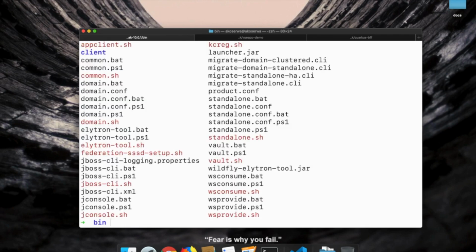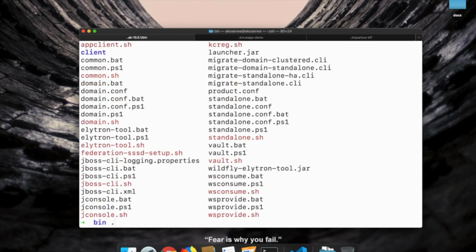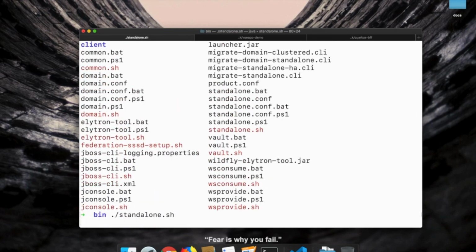I'm using Keycloak version 10 and I'm in the bin directory. You can just go to the bin directory and I'm running in the standalone mode.